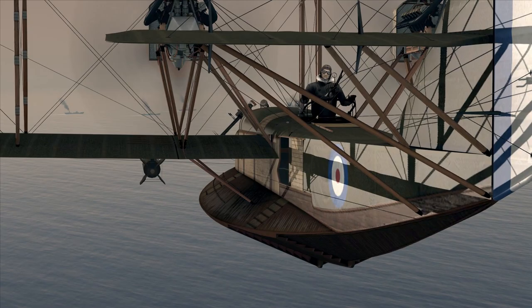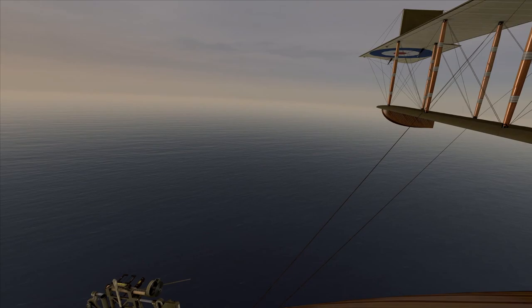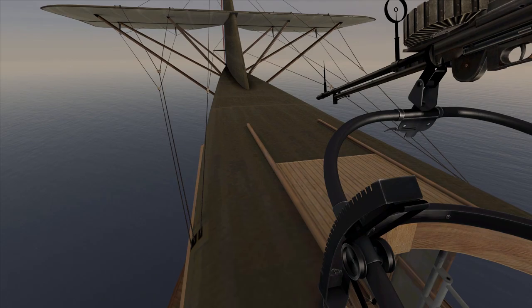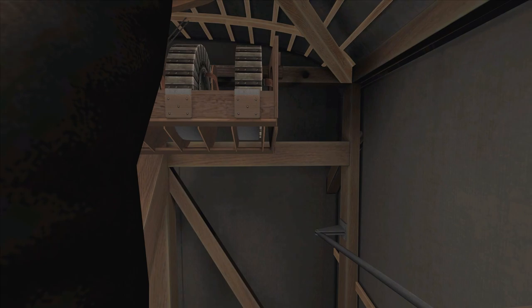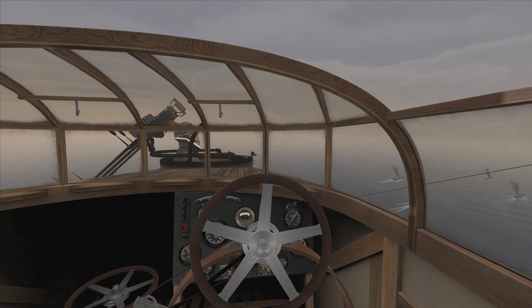About ten minutes into the flight we have our first encounter — a British transport fleet escorted by a light cruiser. Convoys like this generally carried troops or supplies intended for the front, and they're exactly the reason submarines were operating in this area. The Kriegsmarine is more notably remembered for its U-boat campaigns during World War II, but there was a reason they were so dangerous straight from the outset — because this wasn't the first time they had fought this kind of war. They had done this all through World War I; the tactics were already established and approved upon in World War II, but the basis was already there.